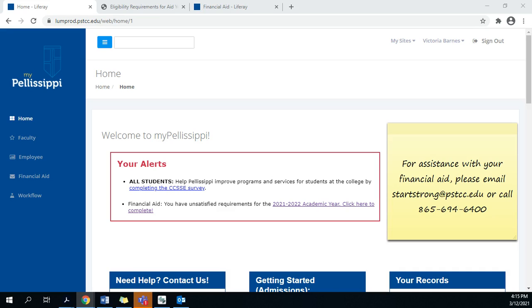This tutorial is to help you understand some of the different types of tax documentation you may be requested to provide if your FAFSA is selected for verification. Let me begin by saying we always encourage the student and parents to use the data retrieval tool on the FAFSA first, but we understand that sometimes you or they might not be able to use the data retrieval tool and have to submit tax documentation instead.